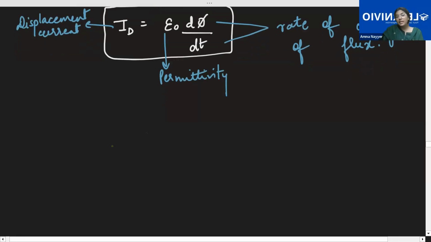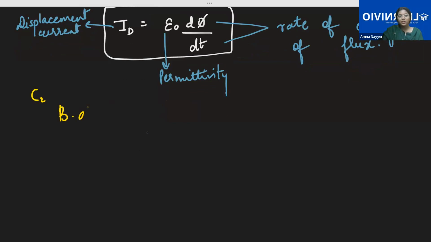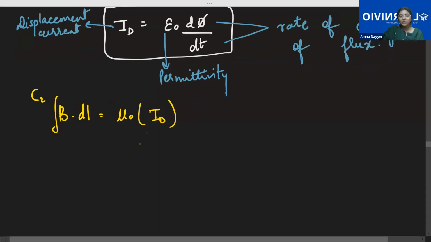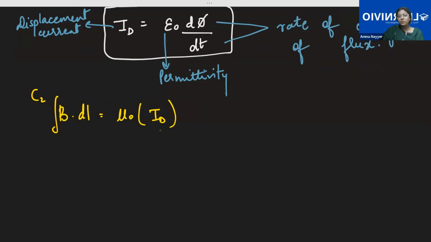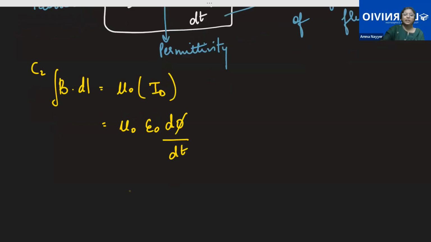Now, see, basically the entire equation that we have. In the loop C2, the integral of B dot dl is mu naught times the current enclosed, that is 0, because there was no current between the capacitor plates. But now we know between the capacitor plates there is this displacement current, so it will be ID, the displacement current. Let's check by putting the values. If ID is correct, then this should be epsilon naught d phi over dt here, right?